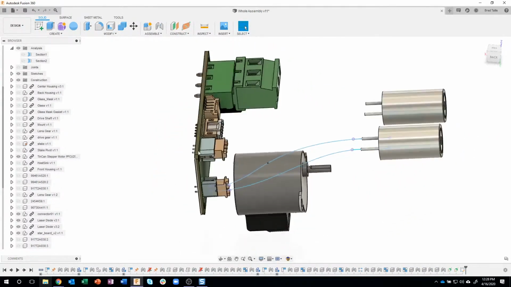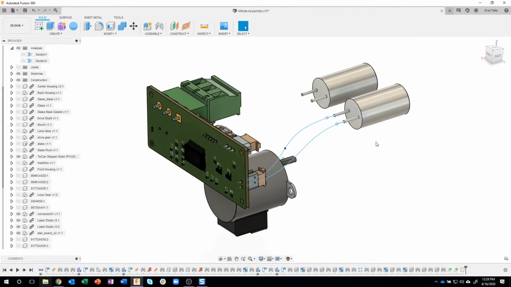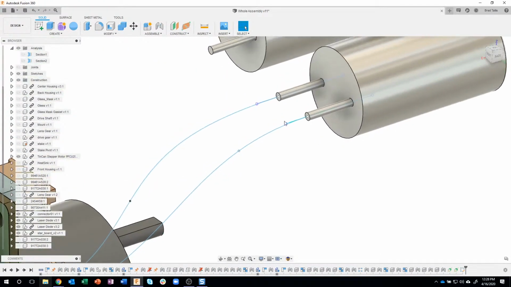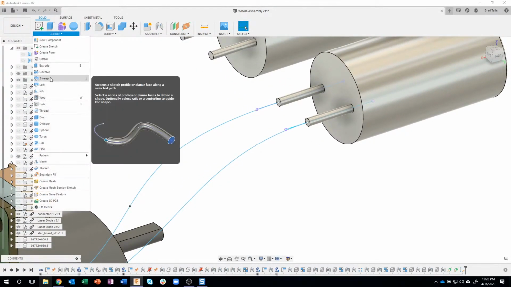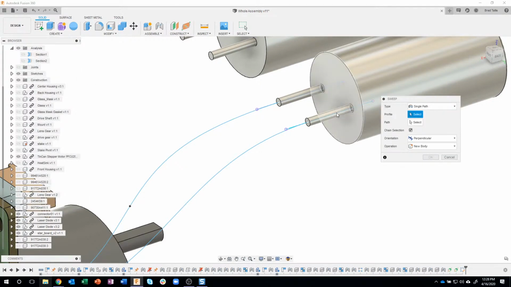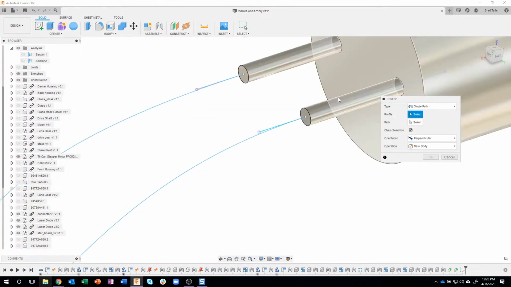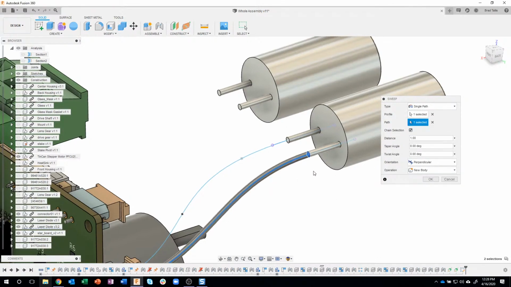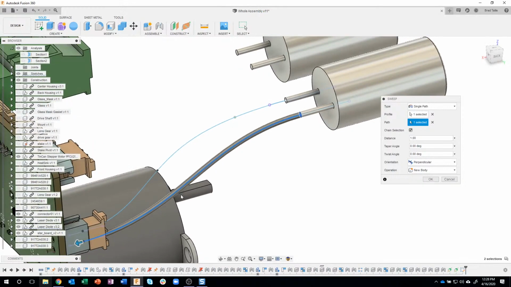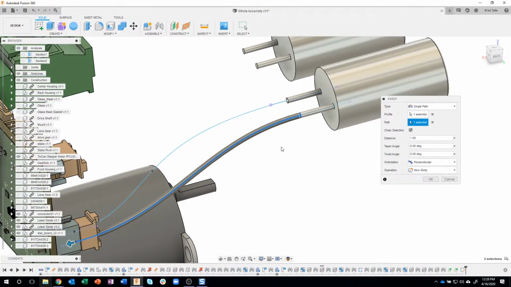What I'm going to do now is simulate the wire. So I'm going to zoom up here real quick and create a sweep. In fact, the pop-up image gives an idea of what it looks like. So I'm going to say sweep. What's the profile? Well, I already have a circle here, so I'll click on that. And then it's asking what is the path. I'll click on this, and you're going to see it takes that profile and sweeps it along that path.